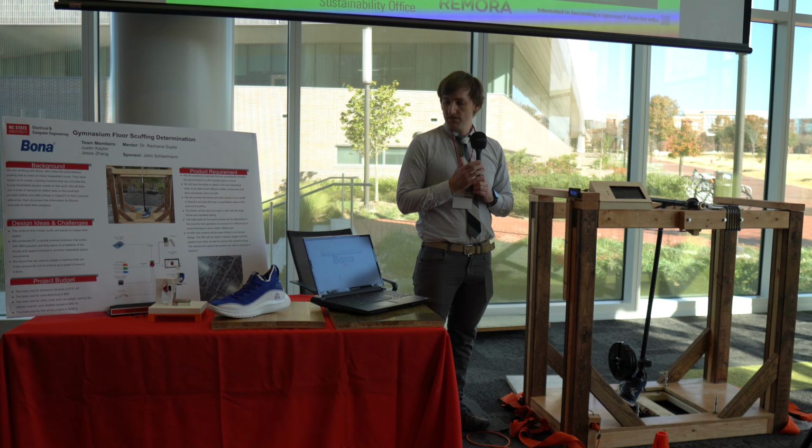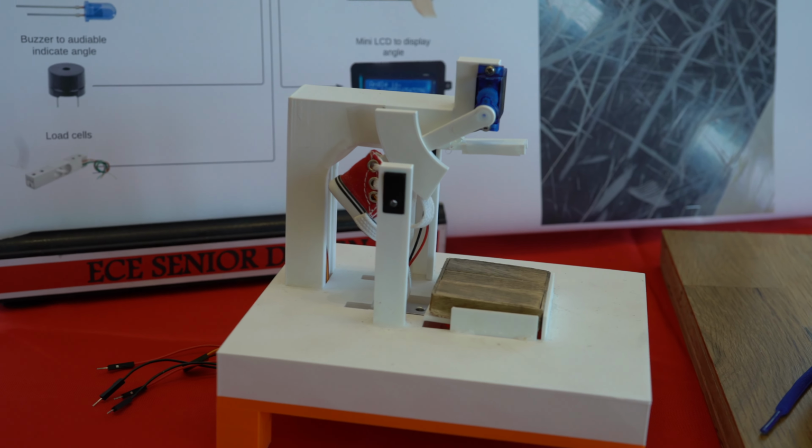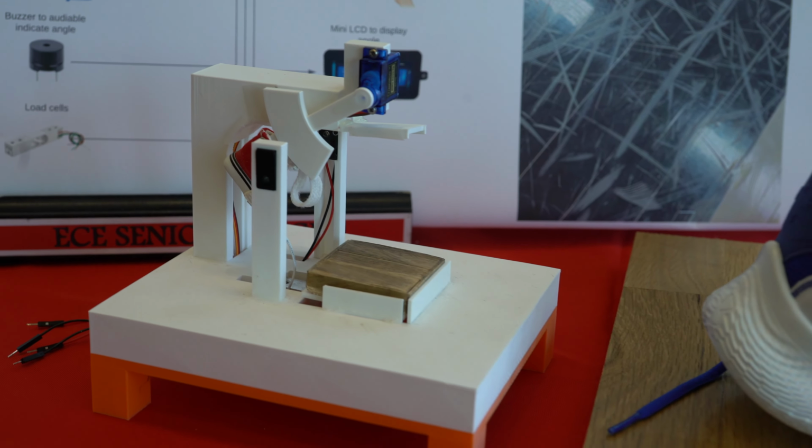And then we have a graphical user interface the Bona chemists will operate and run through, so they can choose their shoe manufacturer. So whatever shoe is the problematic shoe, they can choose that. They can choose the amount of weight that's added to the bottom of the pendulum, and then after the pendulum swings, OpenCV, which is a Python program, will process the before and after picture and tell the difference, and that is the amount of scuffing that's produced. And then all of that information gets stored into a folder on the home page of the Pi, so the Bona chemists can reference that later.